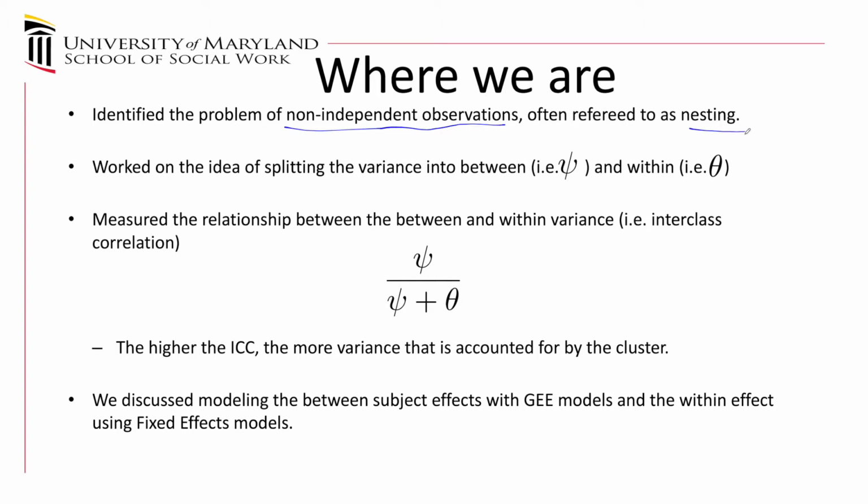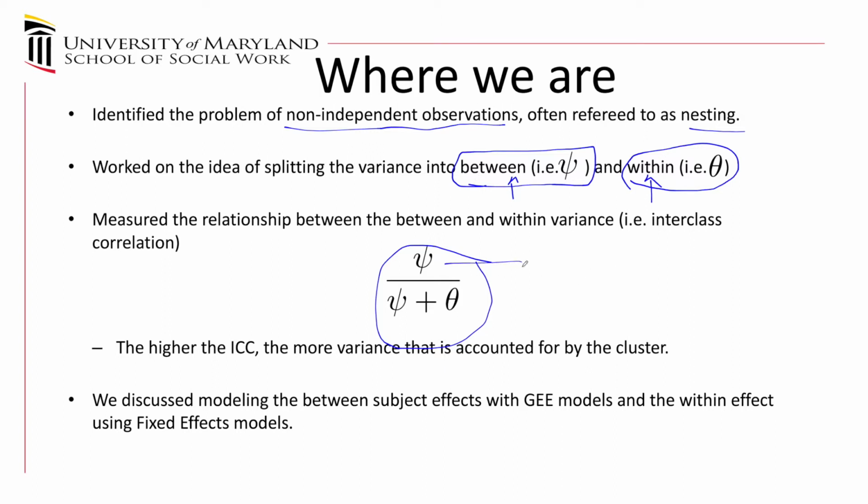So we might have persons over time, and we think that persons are more related to themselves than they are to other persons, and that nesting problem is solved by splitting it into the between variance in the context of longitudinal data between persons or clusters, and then the within variance. Or in the context of students, you have the classroom effect, and then the differences between students within those classrooms. But in those two examples, the longitudinal example and the example of classrooms, we would expect different levels of a relationship between the between variance and within variance.